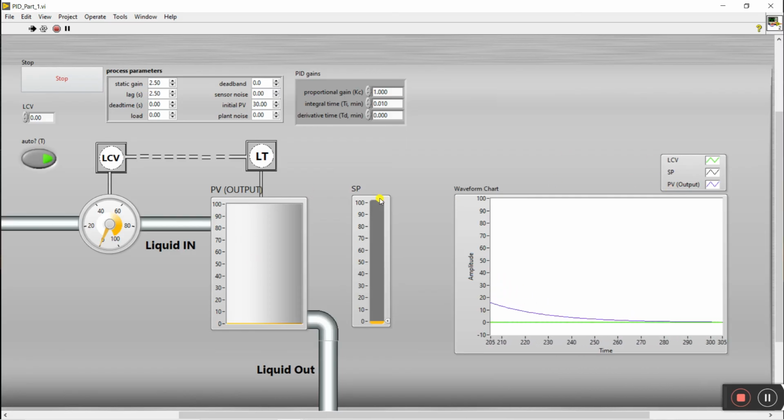SP is your set point, indicated by the black wire, or black color. The LCV, liquid control valve, is displayed in green, and now you see it's at zero value, which means it's fully closed.